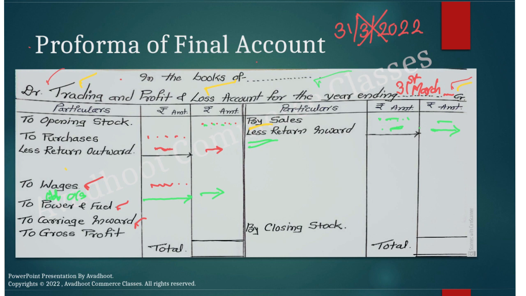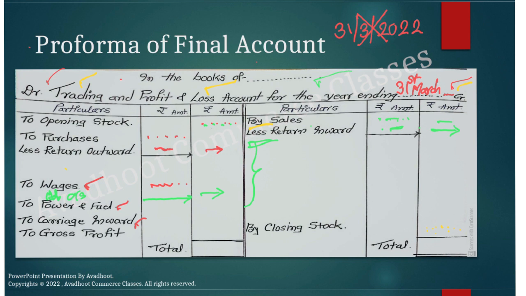And whatever may be the purpose, when goods go out of the business, you write it here, in between sales and closing stock. The last one is closing stock. For this there is no adjustment. For closing stock, generally 99.99% of the time, you take it to the trading account credit side.